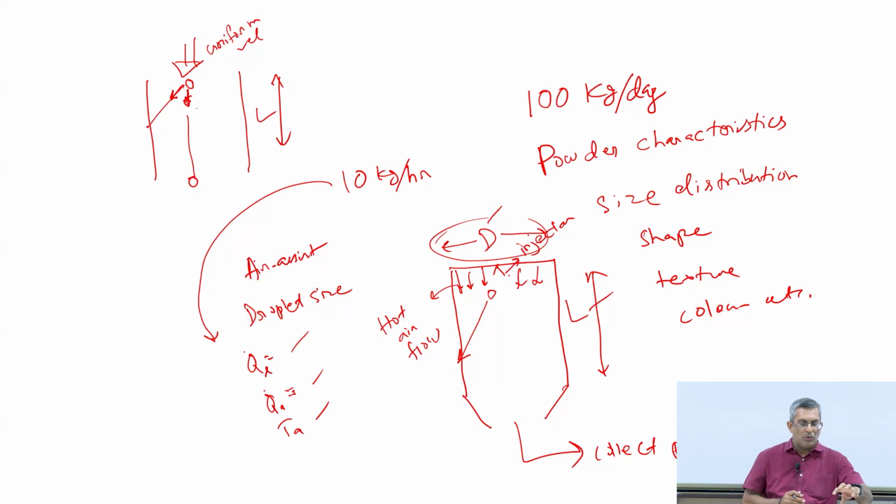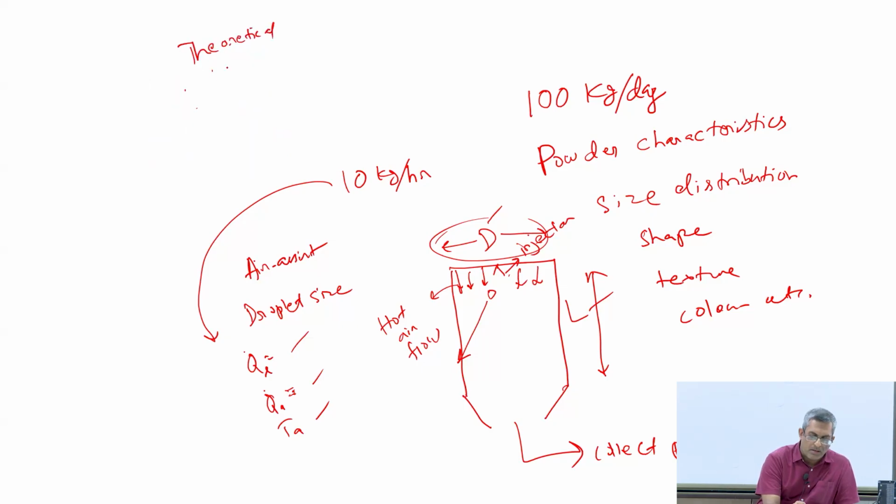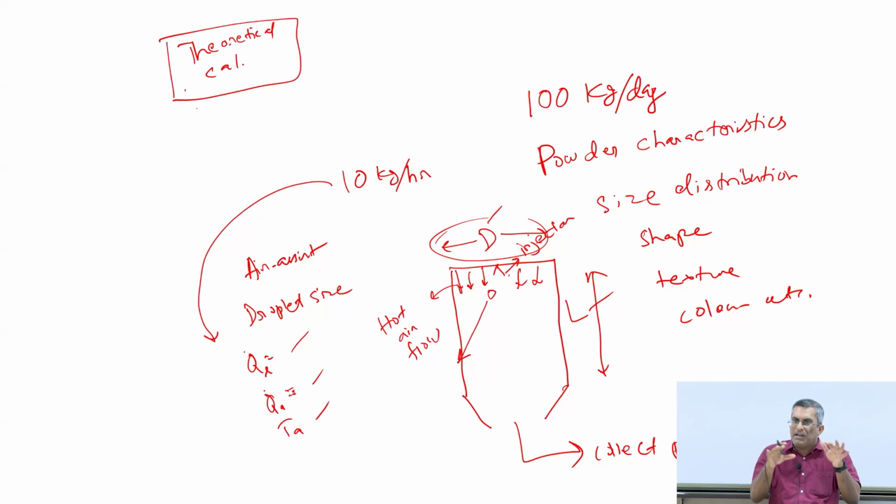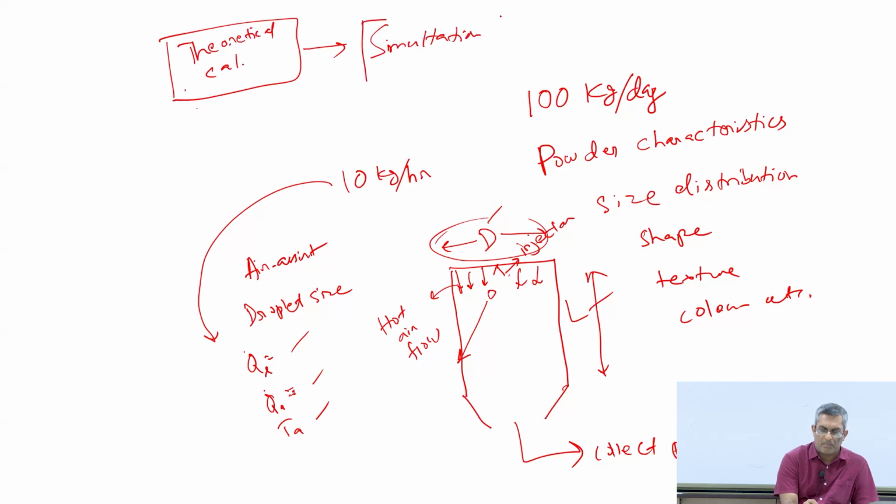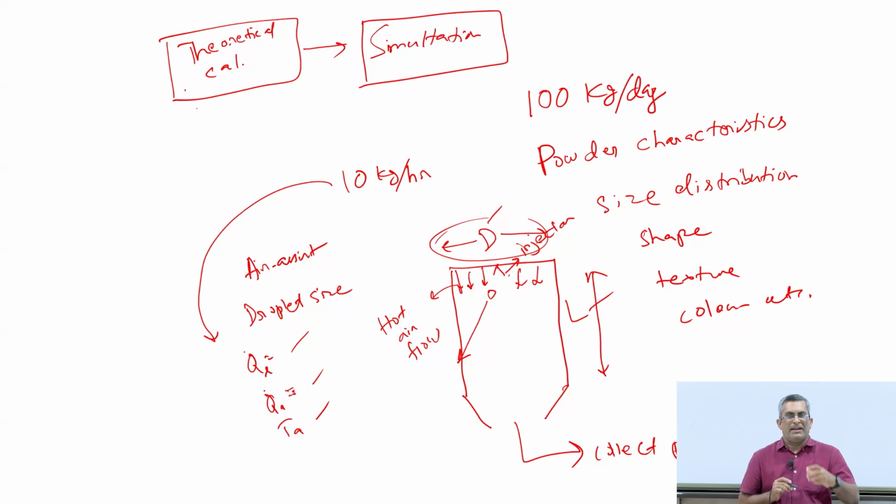Okay, so once you do these basic or first-hand calculations, you can set up. So first you have theoretical calculation. This basically gives you a first-hand estimate of the input parameters. And also in this theoretical model, you can vary, let's say, air temperature, particle size, initial particle temperature, a lot of inputs you can give and see their effect. And then with that knowledge, you can do a numerical simulation, and you do a parametric study.